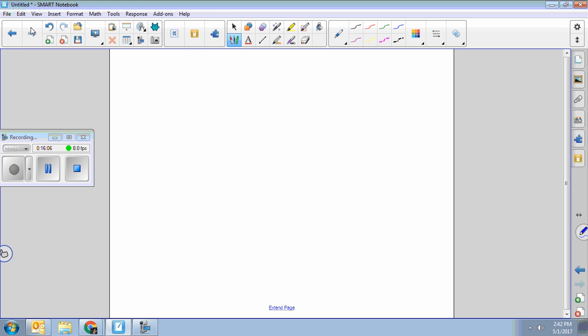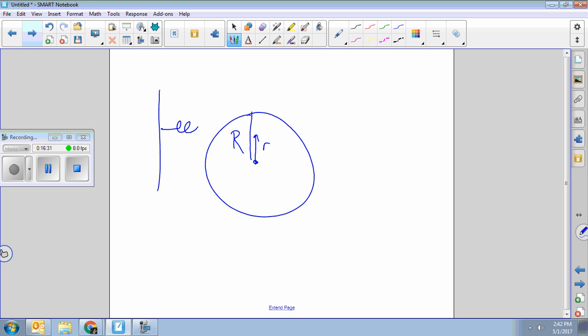All right. A wheel is free to rotate about its fixed axle. A spring is attached to one of the spokes a distance r from the axle as shown in the figure here. So we've got a little drawing. Let's see if we can reproduce this real quick. Here's the wheel, here's the center of the wheel. We've got two radii, lowercase r and capital R. And the spring is attached to this point here, right?